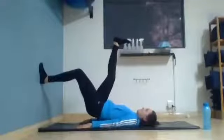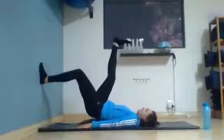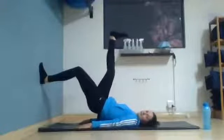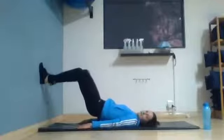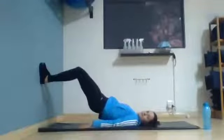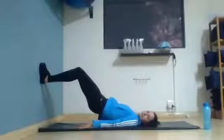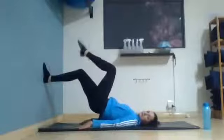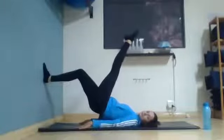Five. Six. Seven. Last one for eight. And you just place that foot down onto the wall. Hips stay up. So this time, right glute, right hamstring, right inner thigh. Extra squeeze as you float left leg straight into the ceiling. Point that foot.